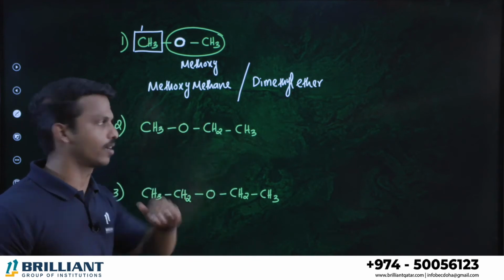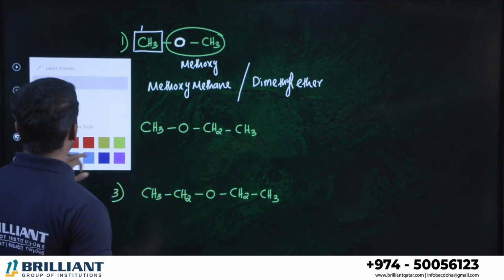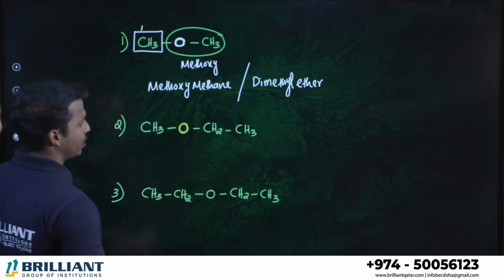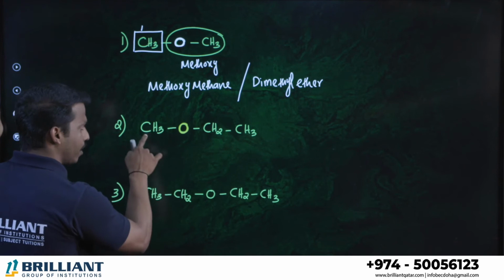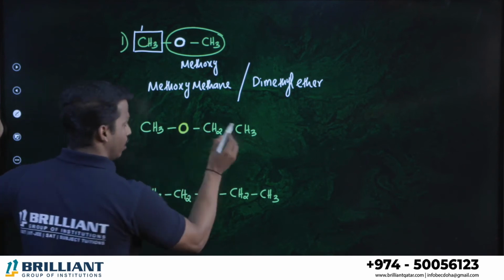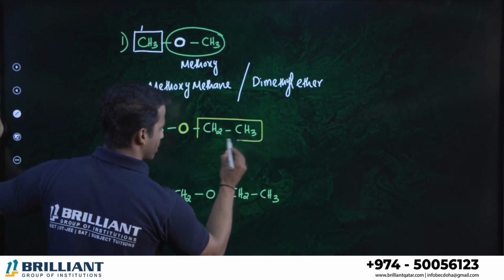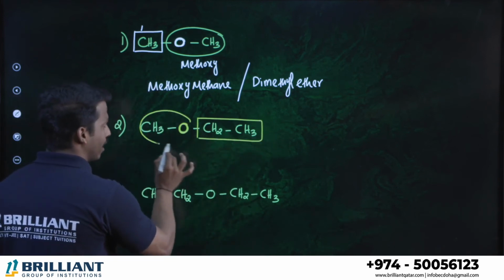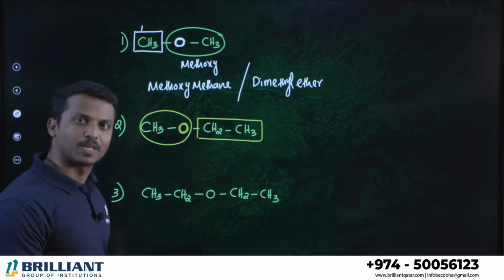You will get the track. Second question, let's go for that. Here, this is the oxygen atom. Whenever you get a compound, look at the oxygen. Left side, how many carbons? One carbon. Right side, two carbons. So where is the parent chain? Your right side. This is the longest parent chain. I put the parent chain in a square, and the remaining group you can take as a branch or substituent.